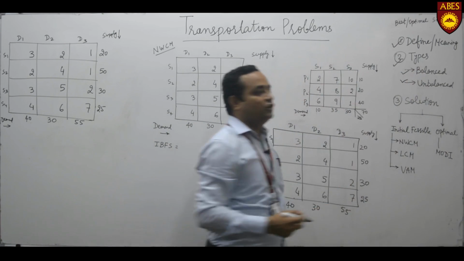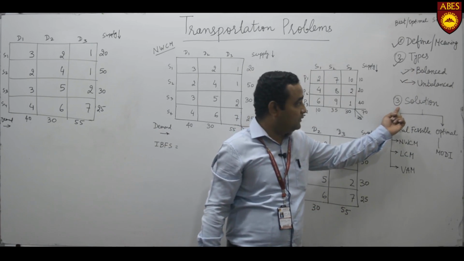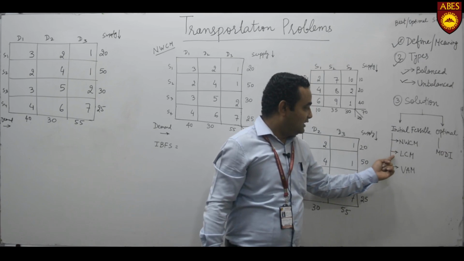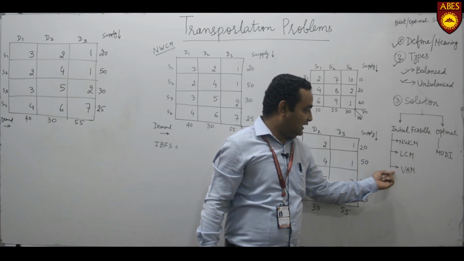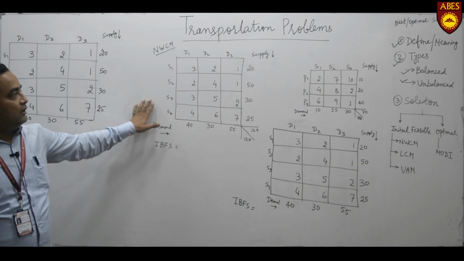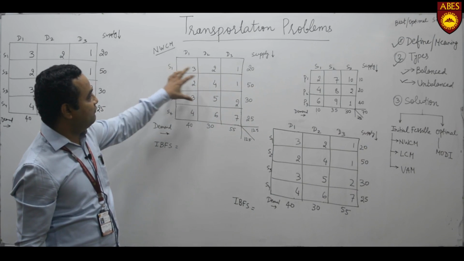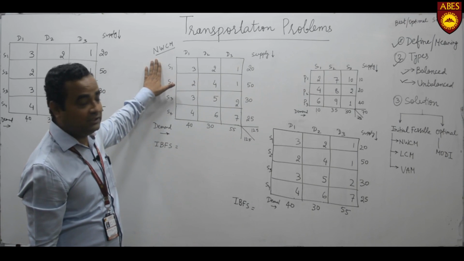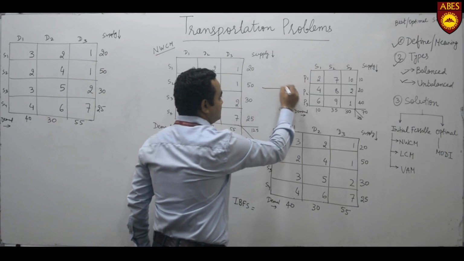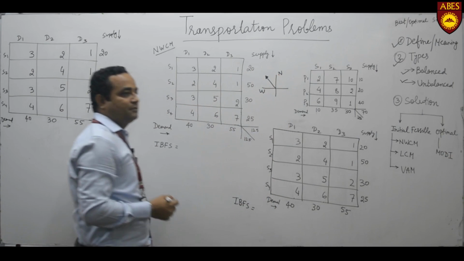Now the third one is the solution of the transportation problem. For the solution, we have three methods: first the north-west corner method, second the least cost method, and third the VAM method. So I took one example from the DS Hira book, which is an OR book. We have defined one transportation problem and solve it with the help of the north-west corner method. North-west corner method means this is our north and this is west, so the diagonal element we take first for our problem solving.